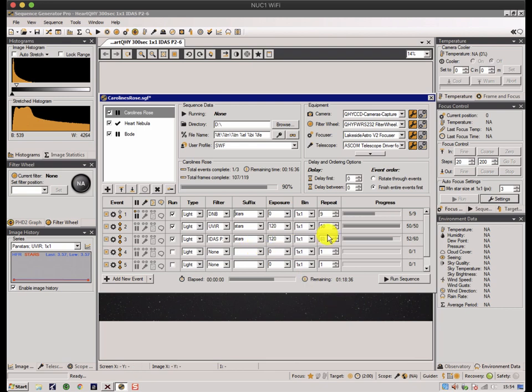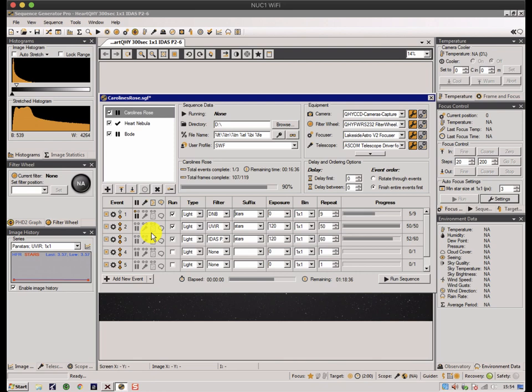change what you do per target. So this set of events, so I probably haven't explained, an event is a sequence of like exposures using the same conditions, and you can have multiple events with different filters or even just different exposure lengths.